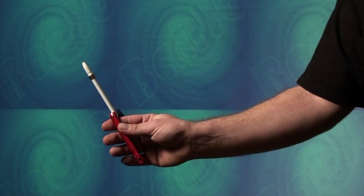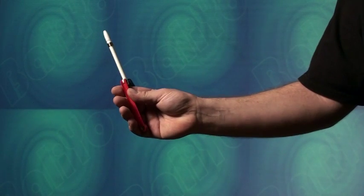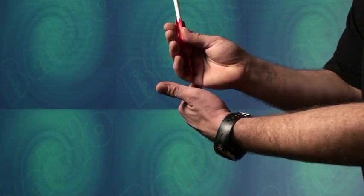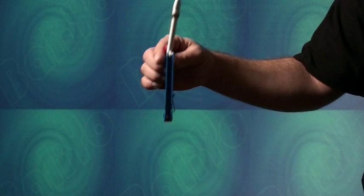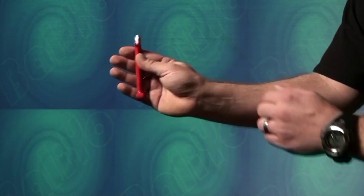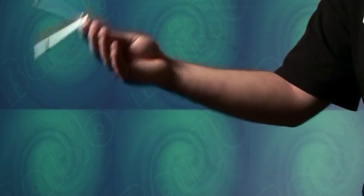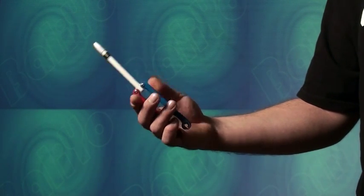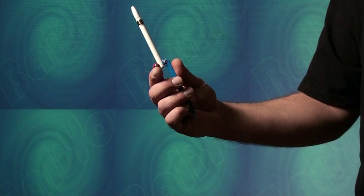With a flick of your wrist, swing the free handle, here the blue one, up and over until it touches the back of your hand. Allowing the red handle to pivot in your hand, swing the free handle horizontally 180 degrees so it comes around to the palm side of your hand. Flip your wrist again to swing the free handle and the pen body up and over to touch the back of your hand. Finally, swing the free handle toward you until it meets the other handle in your palm. The balio is now in the open position.